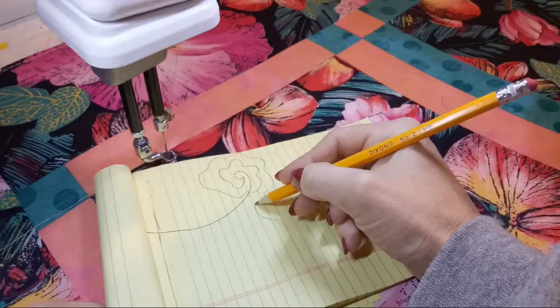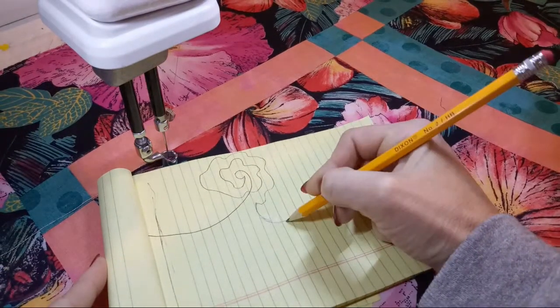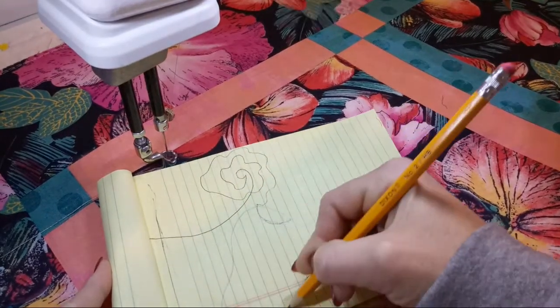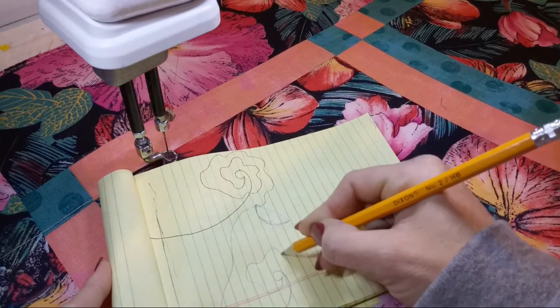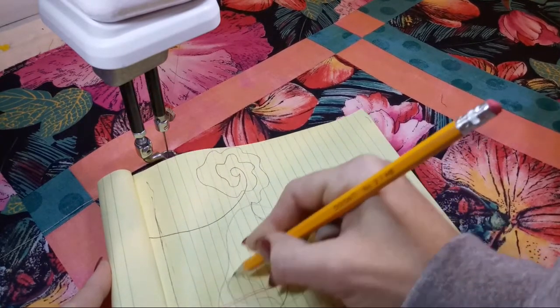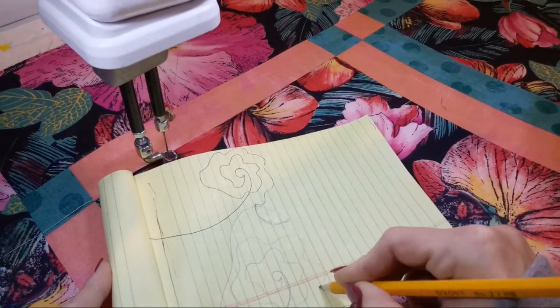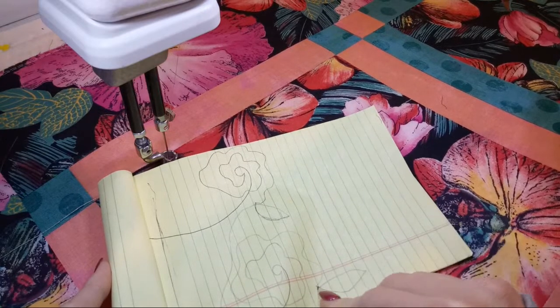So I'm going to come up like this and then point it out like that. And then come down and go around to the next one, which will be just a little loop. And it won't be so close together, like I said. And then I'll just wavy line it around till I get about right here. Then I'll come up, come down. And then from that down spot, creating my little leaf.